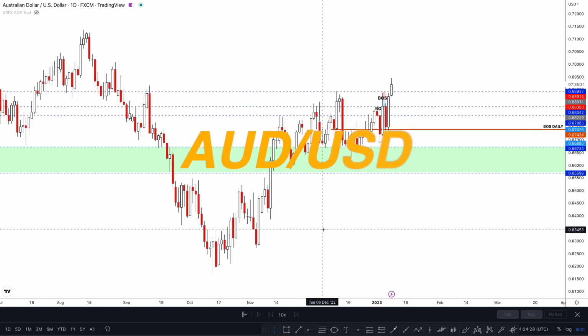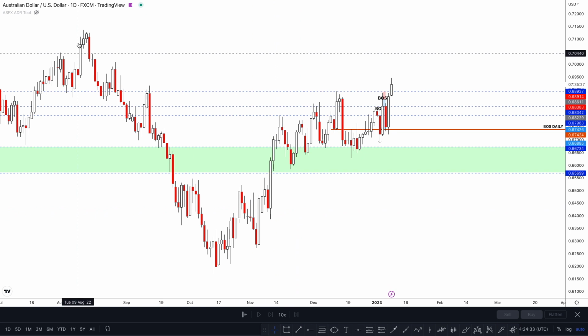Now we are on AUD USD, and you can see the same thing happening once again. We've seen price action's got a high up here. There's even another high here. It sold down, it bought up, and it came right back to this level here, which was actually the day of CPI in 2022. And now we can see there was a rejection over here, a breakout in the market. So there was a break of structure right over here, and of course we was waiting for a pullback.